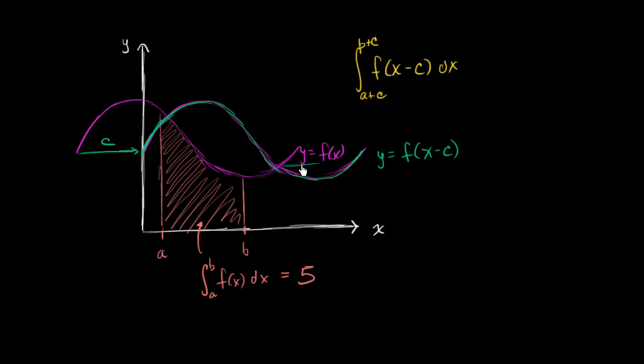It just shifted everything over by c. And one way to, I mean this is something you probably learned in pre-calculus class or in algebra class. And the key thing to realize is, when x is equal to c, you're essentially inputting, so when x is equal to c, you're inputting zero, because you're going to get c minus c, you're going to get input zero into f.